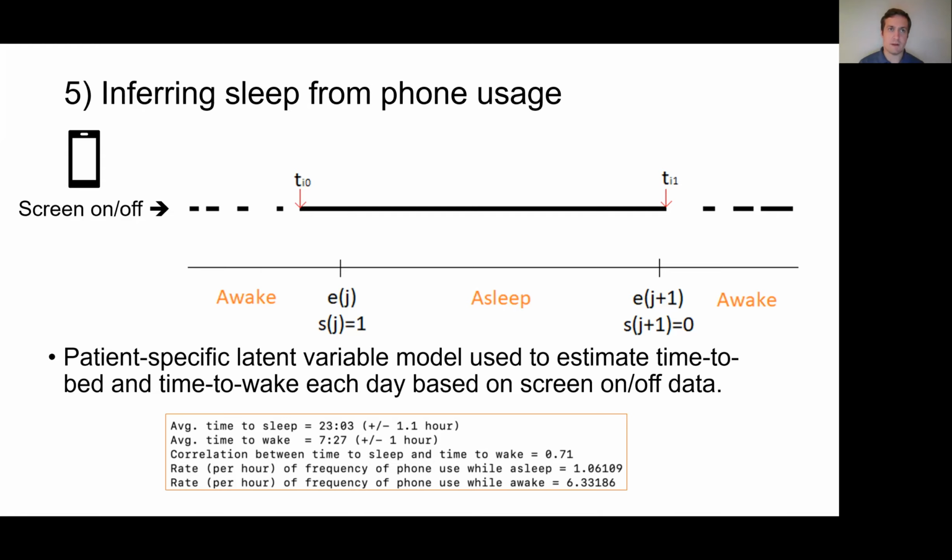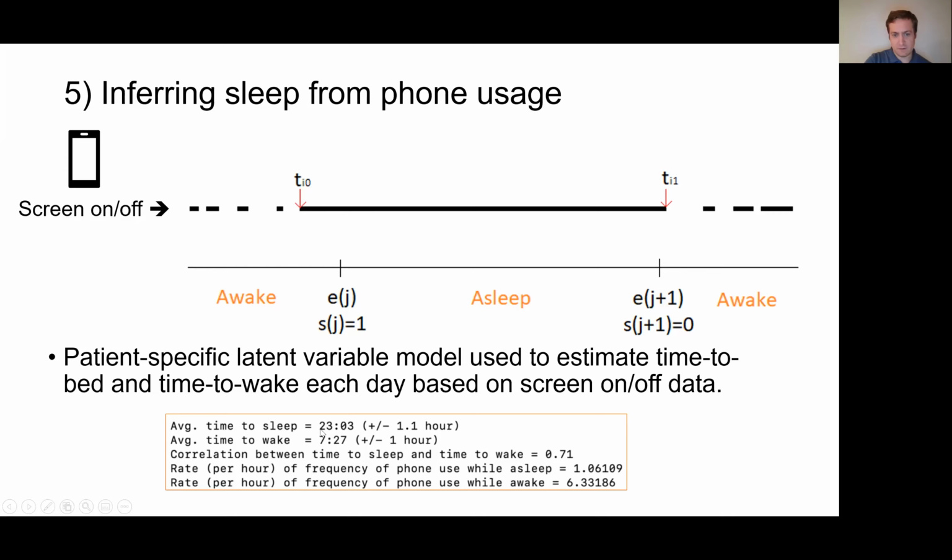Of course, this is going to help more for people who use their phone more. In populations where you don't use your phone a lot, this method won't help, but that comes with the territory when it comes to digital phenotyping. For this example, this is actually a teenager with borderline personality disorder. A teenage population is going to use their phone a lot, so this method's going to work very well on them generally.